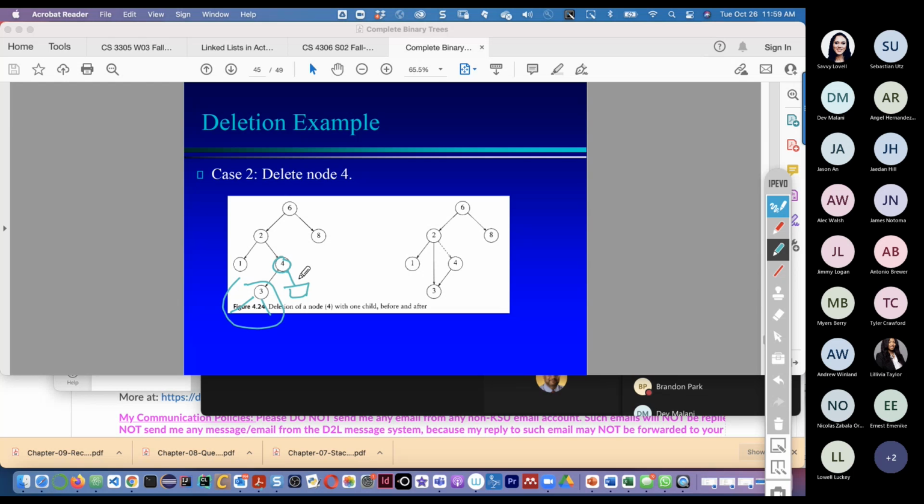Take the whole branch and connect it up to the parent. Since it is a BST, it may have a maximum of 2 connections, so this connection will be disconnected.